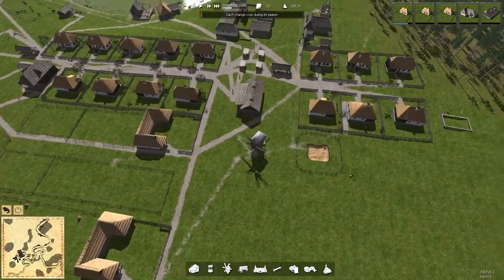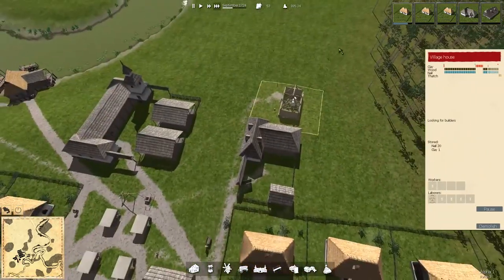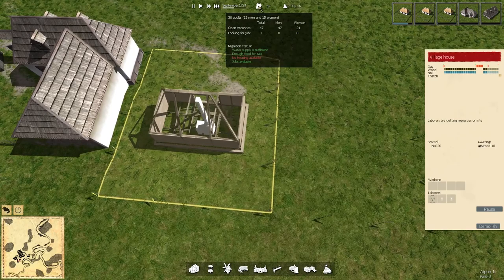Okay, have they finished building that house? They've so nearly finished building the house. Come on. A bit of clay, a bit of wood, and you shall be finished. And then another family will probably move in. We'll have to check how quickly it is until they move in. Come on, let's get that. So that's the problem. Migration status, no housing available. That is the problem. Come on, a bit of clay.